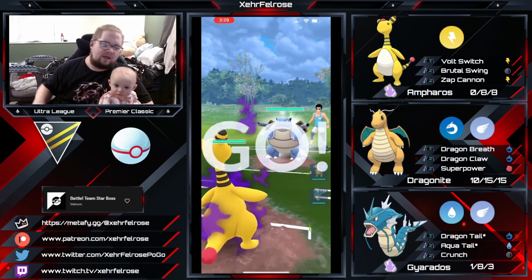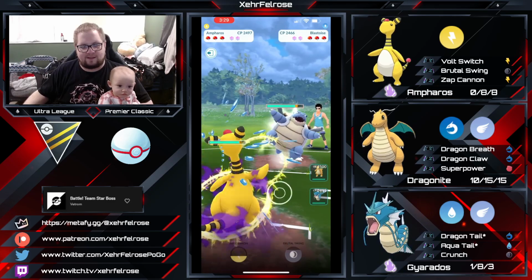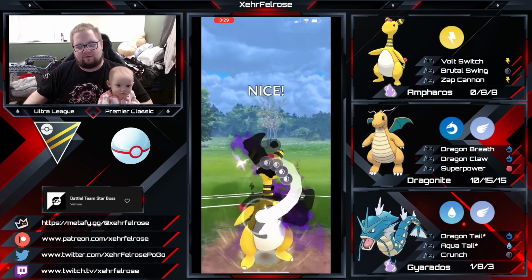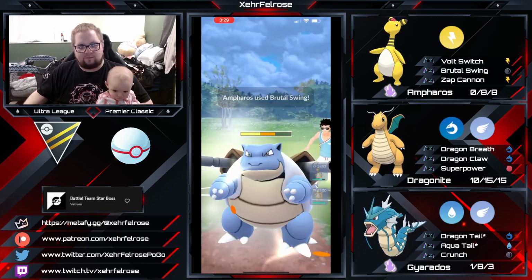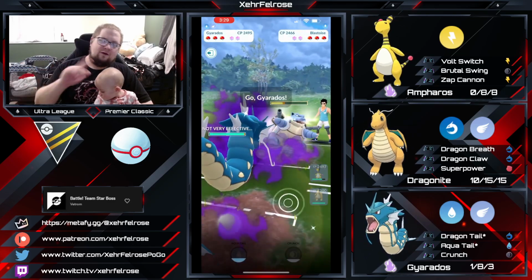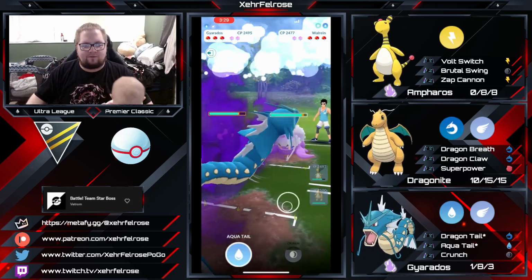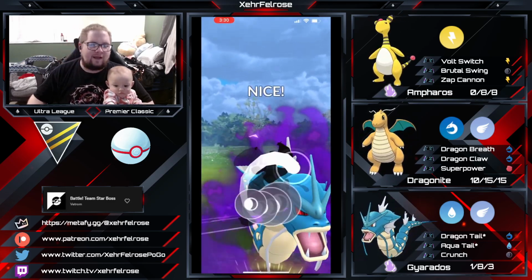Now, Blastoise on the lead, another good lead. So remember, this is the first day of Ultra League Premier Cup Classic where everybody was expecting the Charizard to be everywhere. So there were some really interesting teams, some triple water teams even looking to beat Charizard, which if you're looking to beat Charizard, I got a video coming up that's just for you. Probably won't be for another couple of days though, because unfortunately I can only do one video a day.